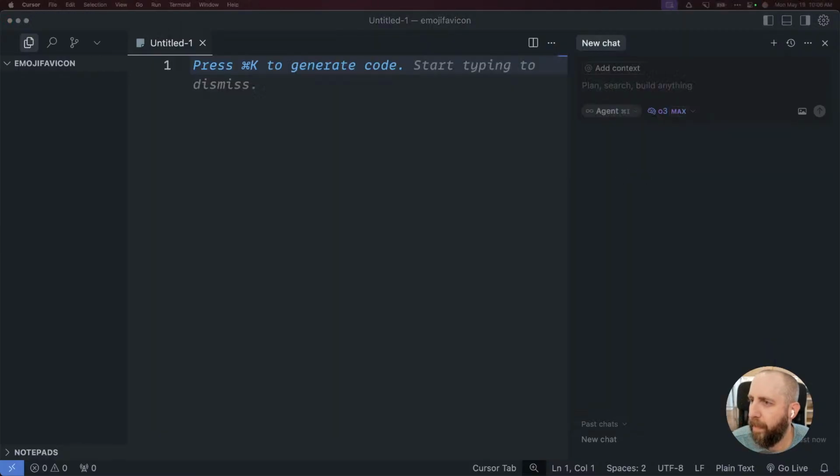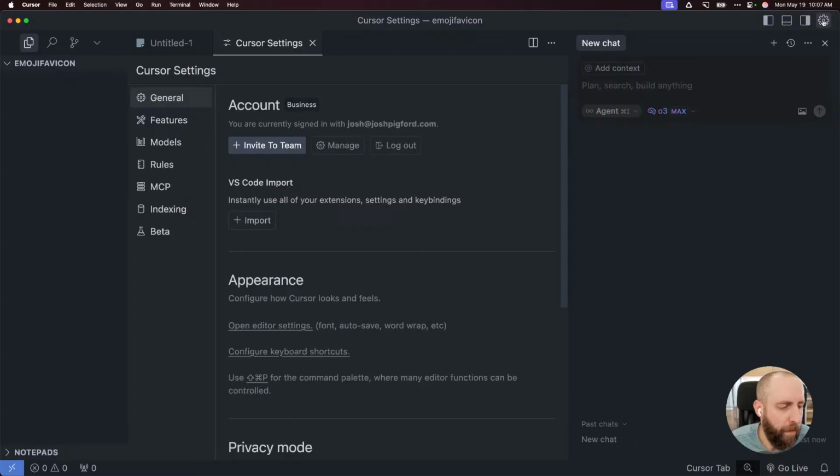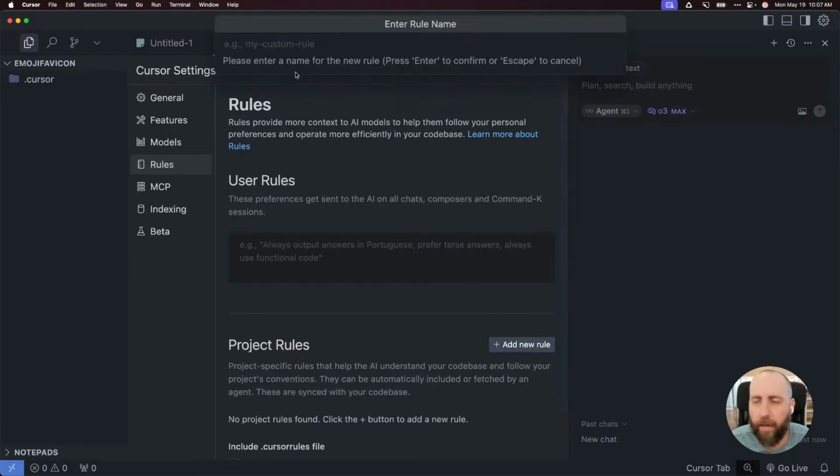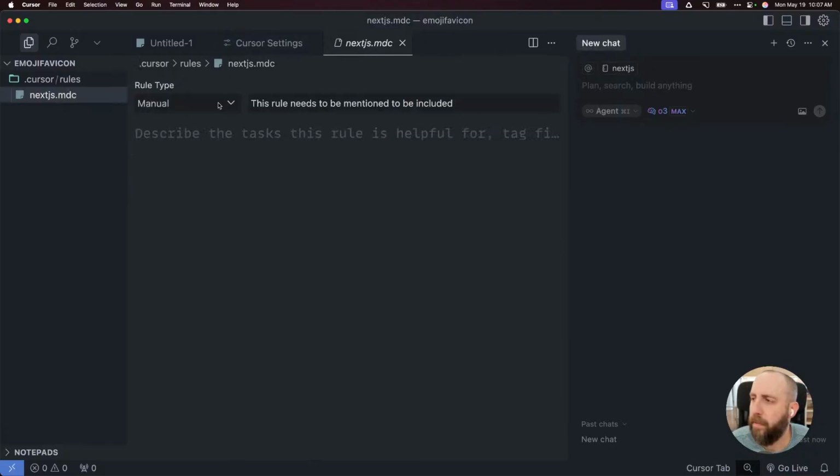I'll give some insight into various Cursor rules. The first thing I would typically do in a project is try to give context.